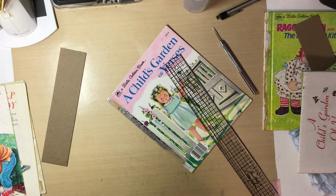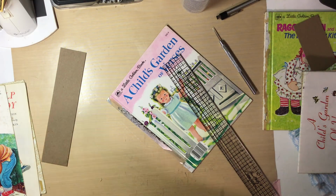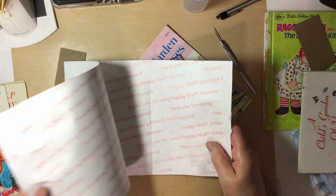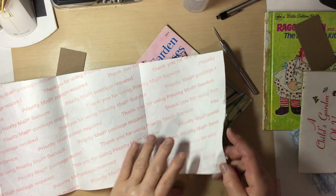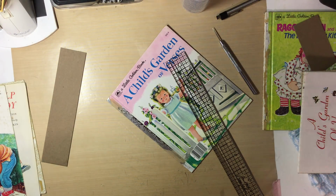My cutter is so big. I have it on its own table over here to my left so that it doesn't take up all my workspace. Actually, my workspace is not big enough for that cutter. It can cut 15-inch wide papers, and so I love it. So I'm going to get rid of that.